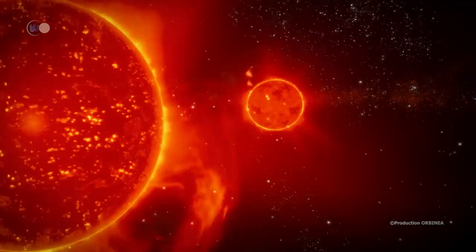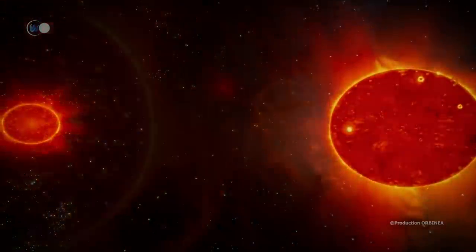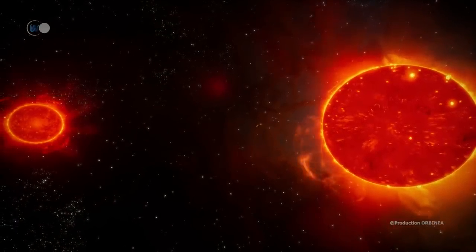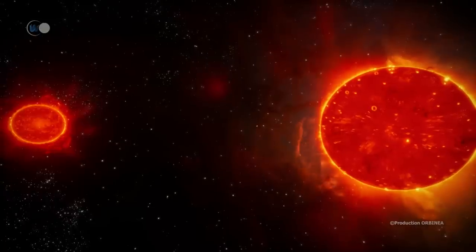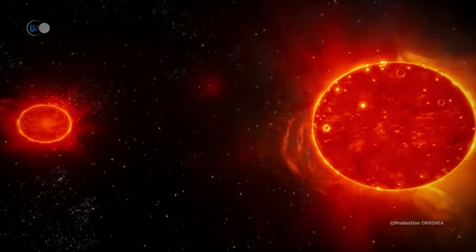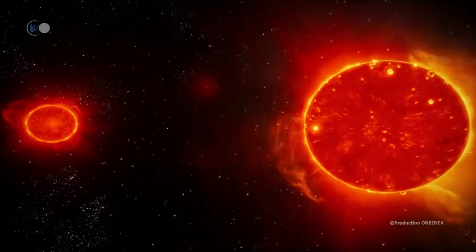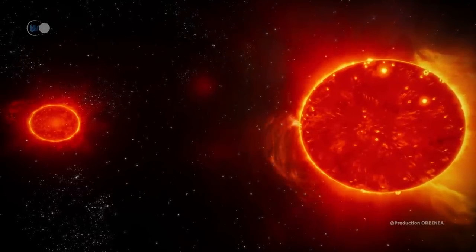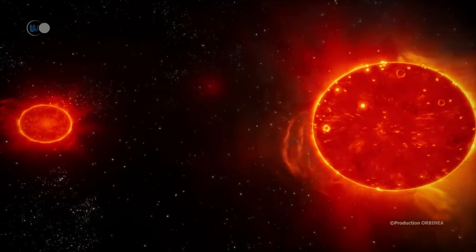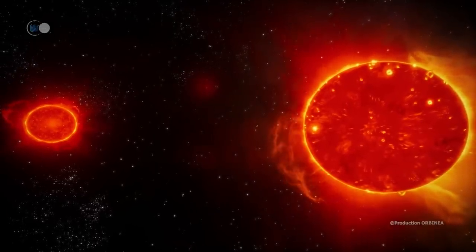A planet in orbit around these two stars would be more than 30 astronomical units away. Of course, it could contain its atmosphere. But its temperatures, below minus 230 degrees Celsius, or minus 382 degrees Fahrenheit, would not be very attractive, and the luminosity on this planet would be null, except during strong stellar eruptions. In short, if the binary system, Luyten 726-8, can be attractive by its spectacular side, it is not very welcoming.